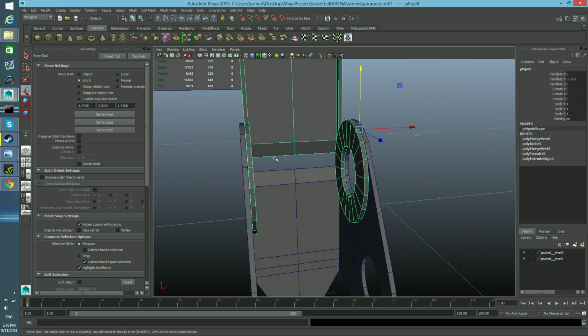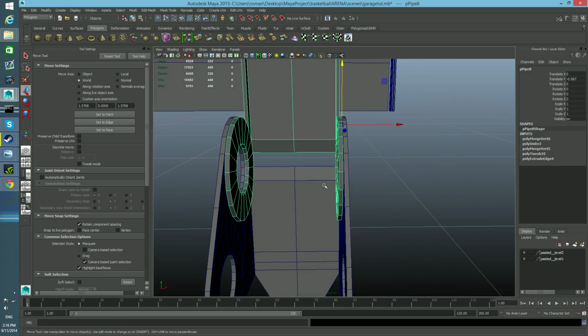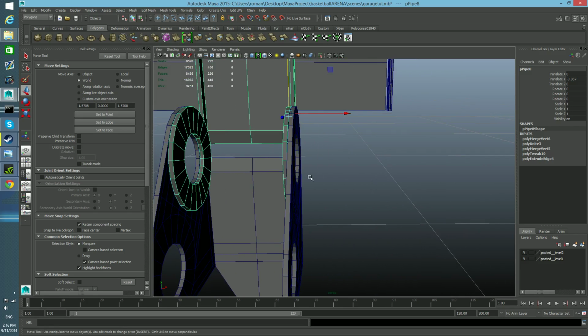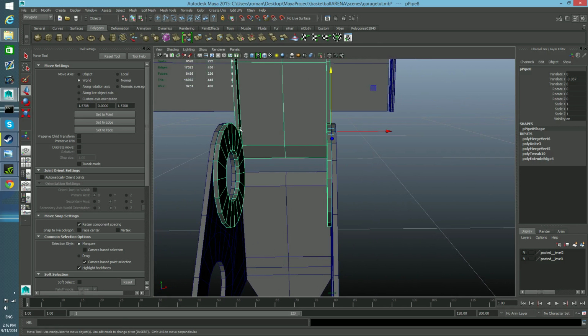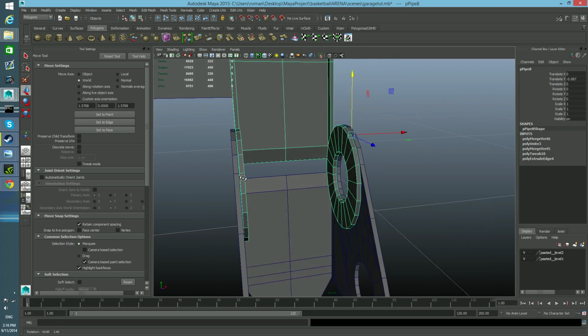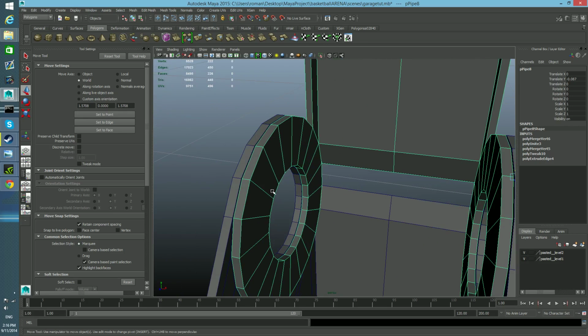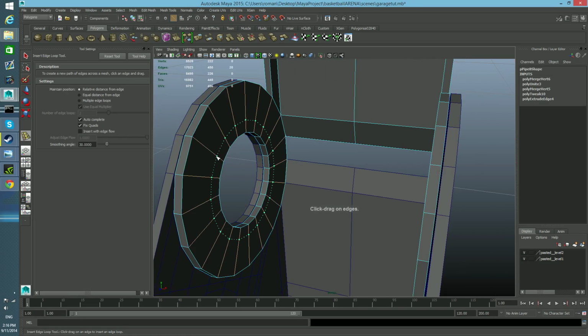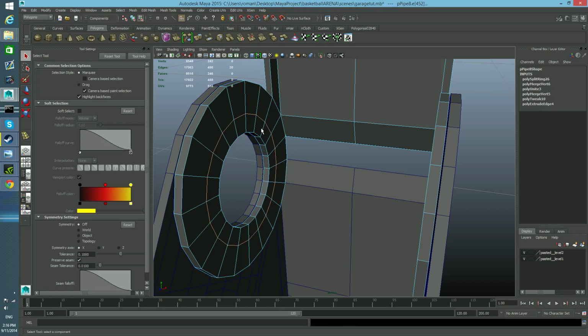If you like to just add one more instrument here in between, like a pipe, and that's it, that's fine with me. And it's okay. I think that mainly it's okay. So I'm gonna work on only one side here. I'm gonna shift right click, insert edge loop. I'm gonna insert one edge loop here, like so. Right click, choose face. I'm gonna grab this face, shift double click on this one, and I'm gonna delete this.